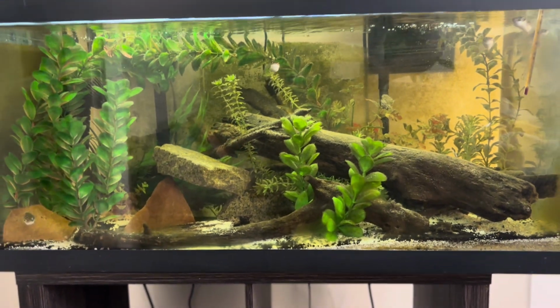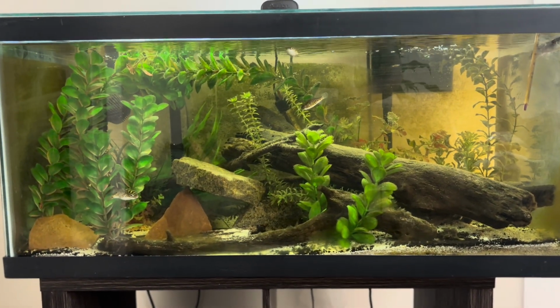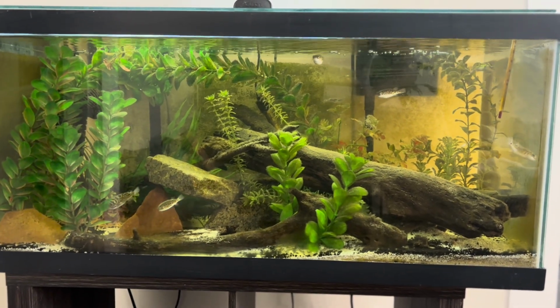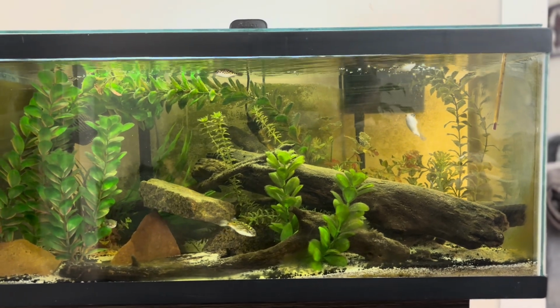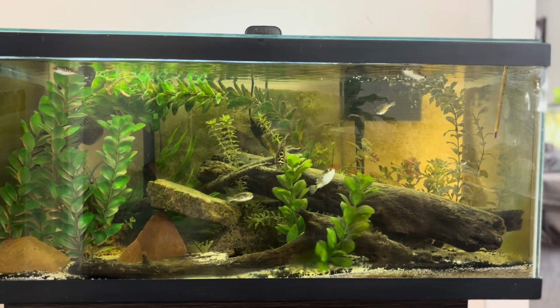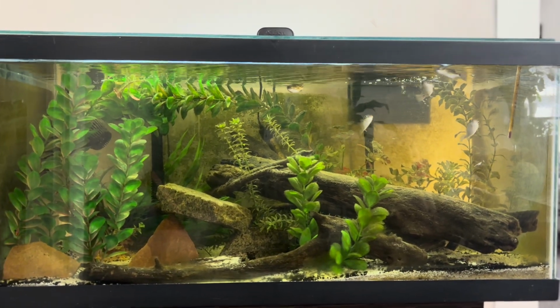There are some ways, using something like Stability, to speed that process up. But over time, that could be costly, and you should probably just wait to do it the correct way and cycle the tank and not be in a rush to set up your tank. But you do what you want. I'm only here to provide guidance on how to set up this tank, right?